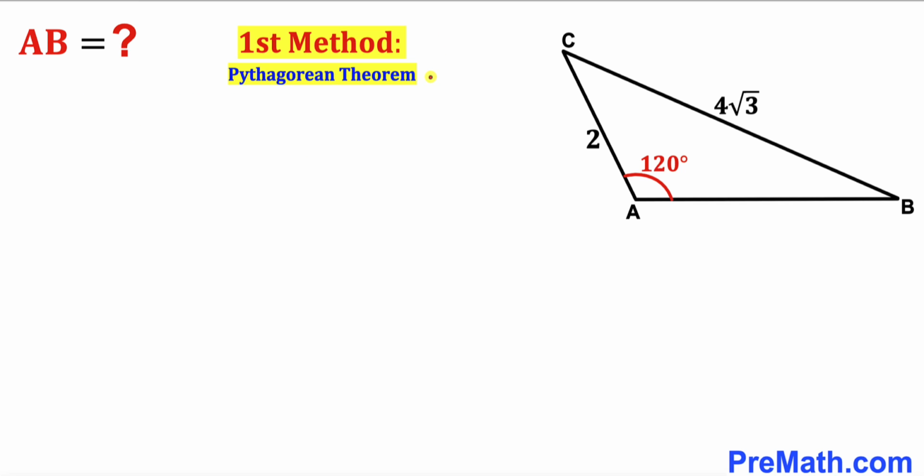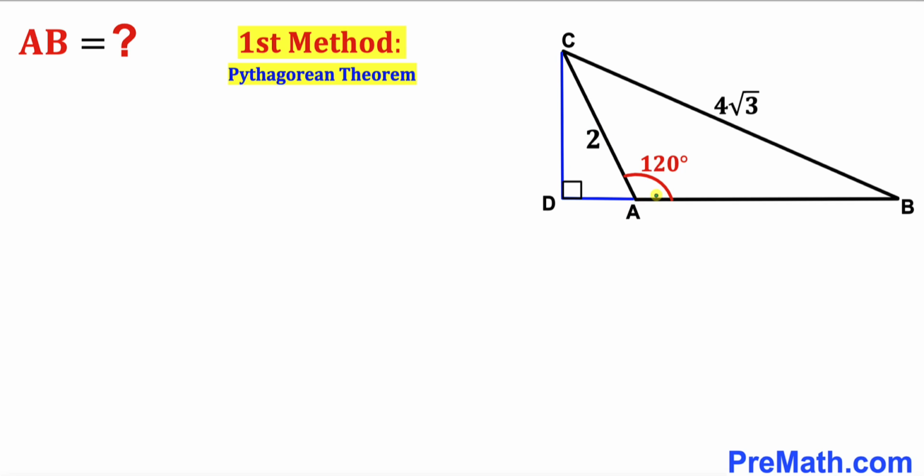We are going to use the Pythagorean theorem. And we know that we can apply the Pythagorean theorem only on right triangles, and this is not a right triangle. So we have drawn this right triangle ADC by extending this side length AB all the way to this point D, and then connecting this point C with this point D. Now we can see one of the side lengths of this right triangle is 2.